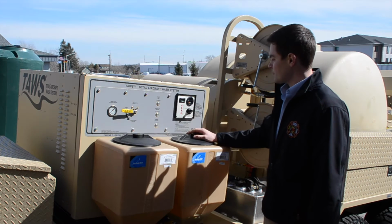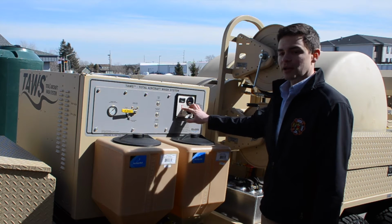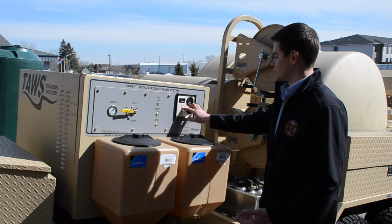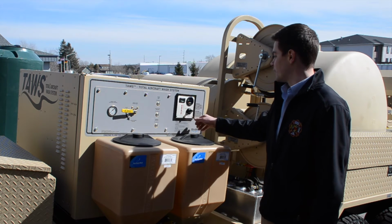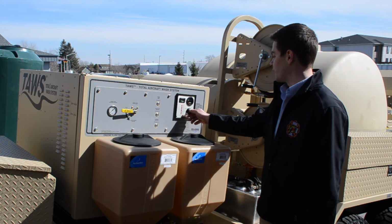First thing we'll do, turn our ignition switch from the off position back to the run position. You see all the indicator lights illuminate at first, and then just the top three. You'll notice that the glow plug light will turn off after a few seconds. You'll want to make sure that you wait until this light turns off before you start the TAWS trailer. This allows the glow plugs to heat the engine block properly. We're in a good position to start the engine, and we've set our parking brake, so we can go ahead and fire it up.